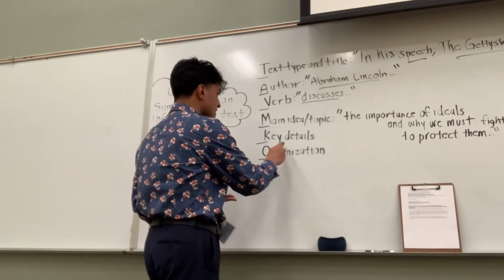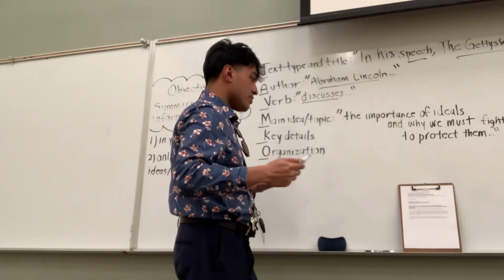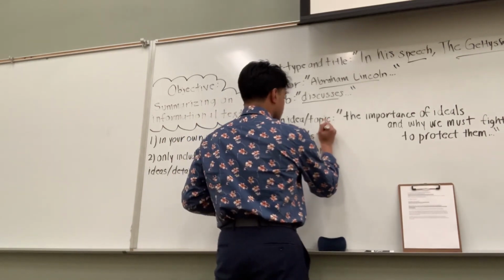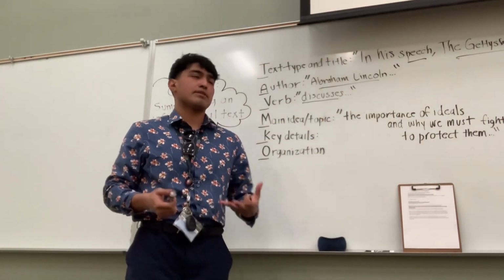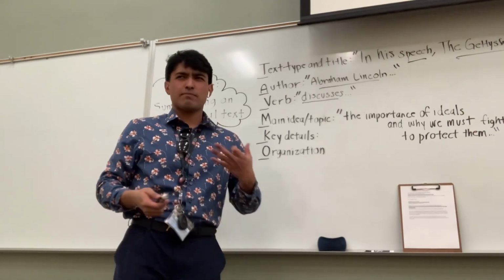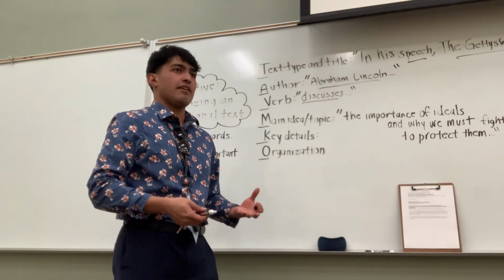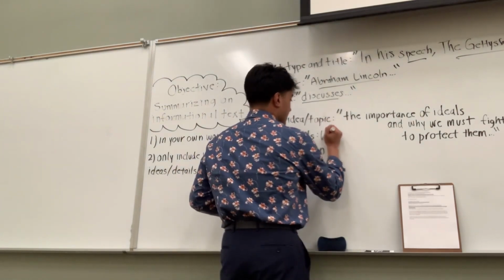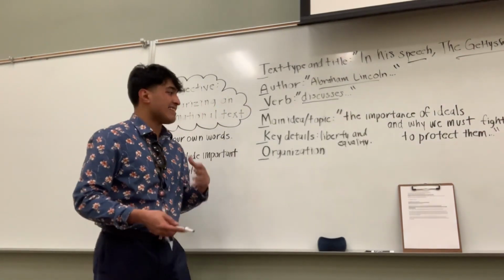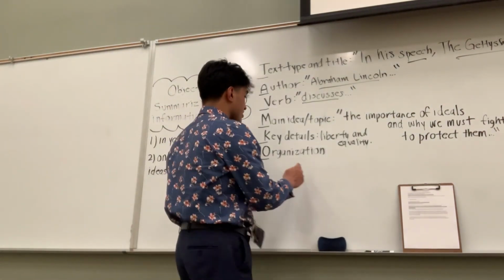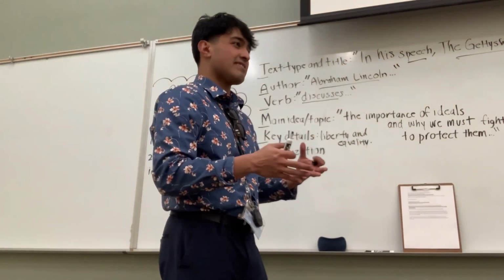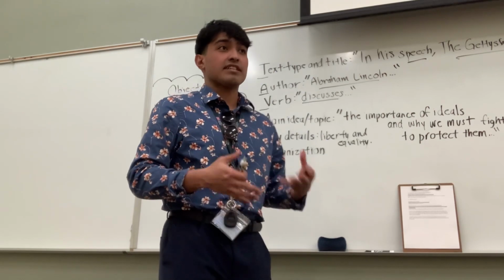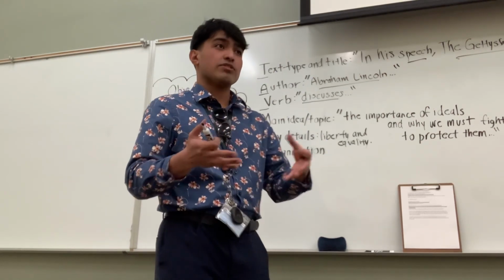And now for key details, what we can do is we can detail how in the speech, Lincoln pretty much indicates that during the Civil War, we weren't just fighting to preserve the Union, but we were fighting for a much larger cause. We were fighting for liberty and equality. And then last but not least, make sure to stay organized. It's so important that you make sure you're organized so that the person that's reading your summary can understand what you're saying and what you just read.